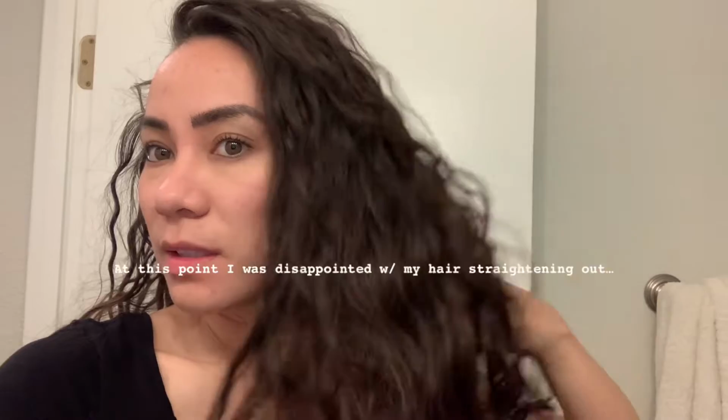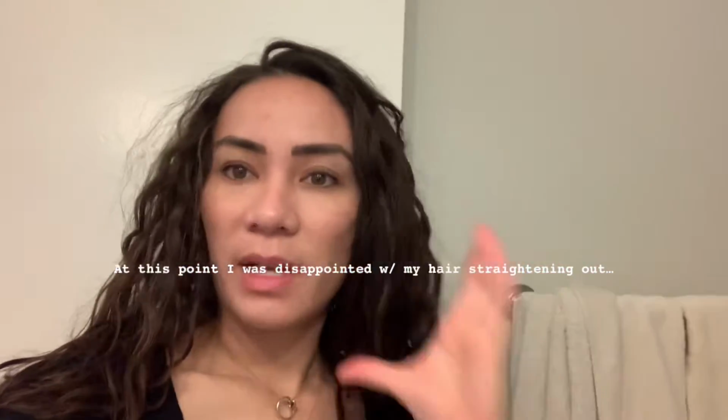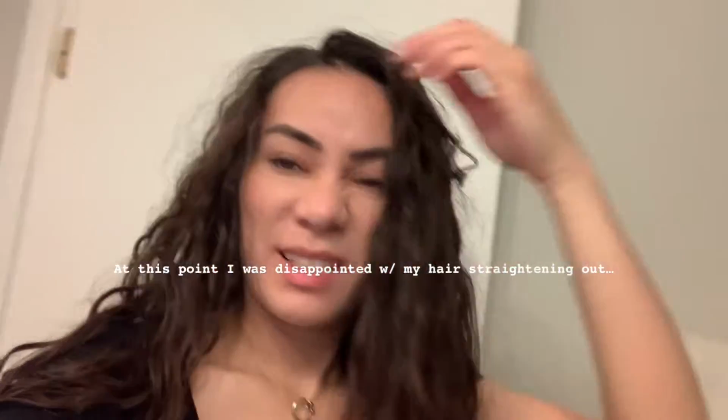Alright guys, so this is morning day 2. As you see here, the curls are still there. This thing stinks so bad. Overall, it's kind of held up. I'm gonna go ahead and style it and see if I can bring it back to life. You see it's getting frizzy already. It's gross. I'm so used to washing my hair at least twice a day. Sometimes I know it's not great, but yeah, anyway.